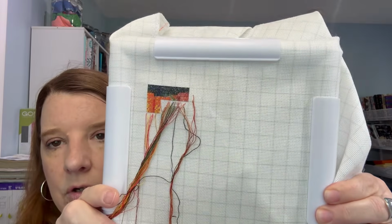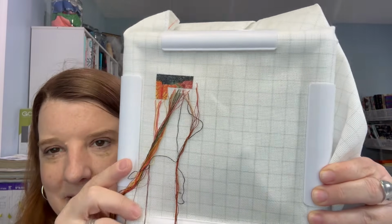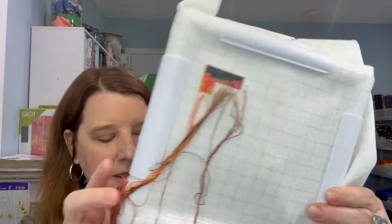This is where I am now, right at the moment. Super cute. You can start seeing the books coming in. This fabric, why I have it out, is a fabric that I actually purchased on Etsy. I've been trying to find 20 count, and I feel like it is a little bit harder to find than 14 or 25 or 28. But I did find an Etsy shop that I liked, and I think they're very close to me. And it did come pretty fast, so I was pleased with that.